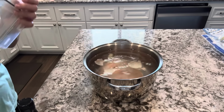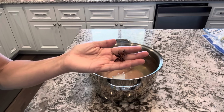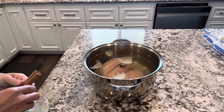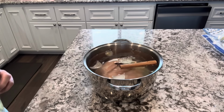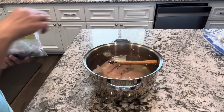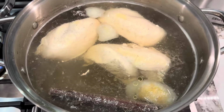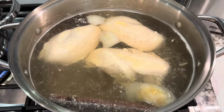Then I added some sugar, some salt, some fish sauce, 1 star anise, and a cinnamon stick, but you can add more if you like. Some whole peppercorns and some whole cloves, and just let that start simmering. I know the chicken is still frozen, so it's going to take a little while, but I did break it apart once it started to get going there. Then I just simmered that for about 45 minutes covered.